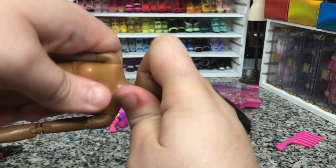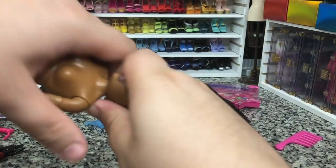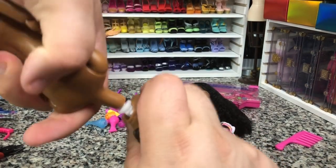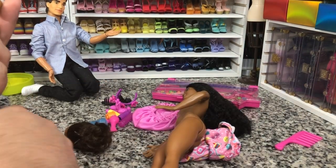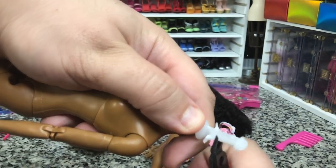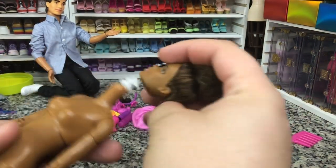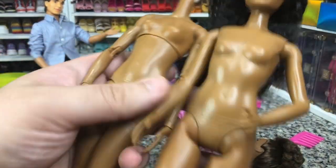And then you just kind of wiggle your head until you get it off. The little white plastic disc is generally going to be your best way to do it. Now, I also trim these neck pegs off. You don't have to. I do it because it's not really necessary to have those be all the way up into the head, and it's a lot easier to rebody your dolls again when you need to.